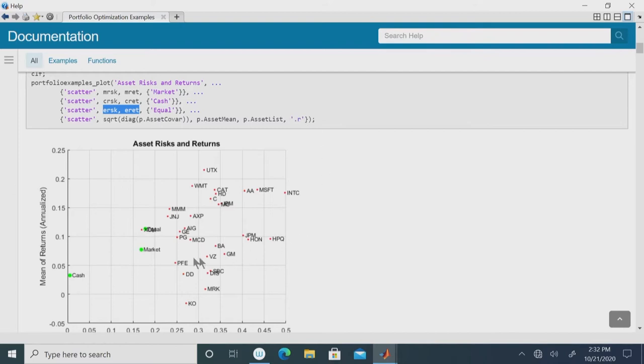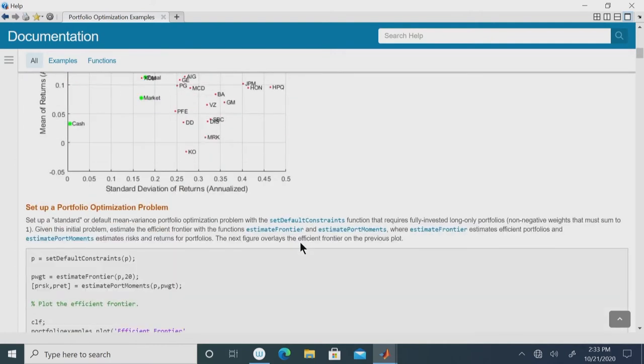And then in addition to that, we also do the scatter plot which will plot the individual mean and variances for each of the individual assets that are a part of the database with these blue chip stocks. For example, if you observe here HPQ, that is for Hewlett Packard, and then you have GM, that is for General Motors. For example, there is J&J, so that is Johnson & Johnson. Each of those corresponds to a whole bunch of these companies. So, this is just a mu sigma scatter plot of all the companies that have been considered in the database, their expected return and risk as given by the standard deviation, along with the risk and return of the cash, the market and the equal weighted portfolio.